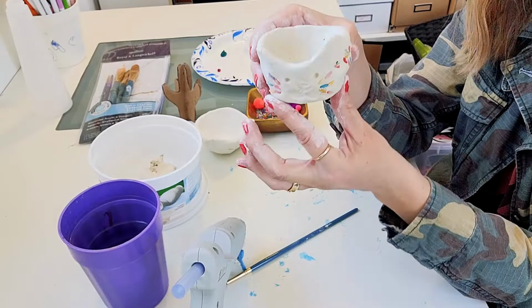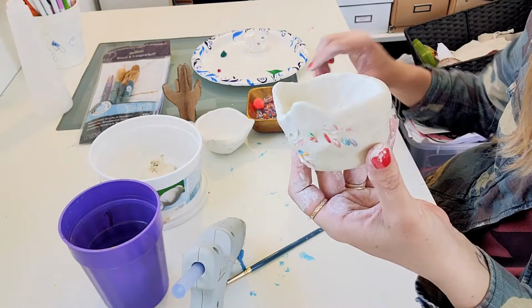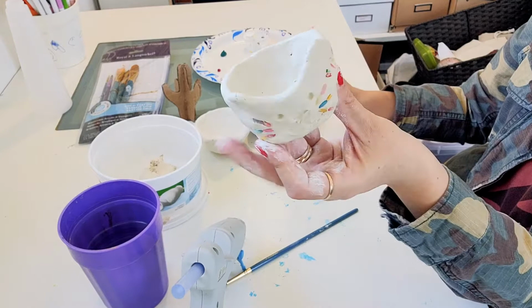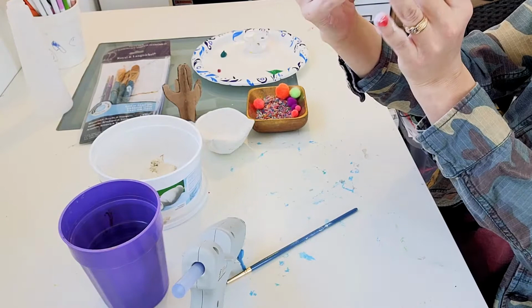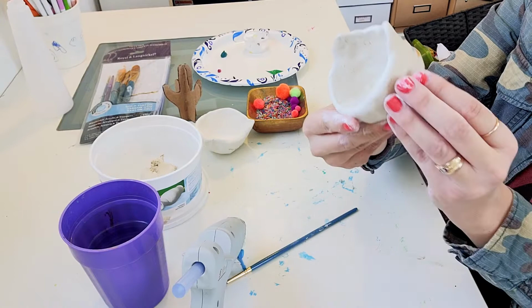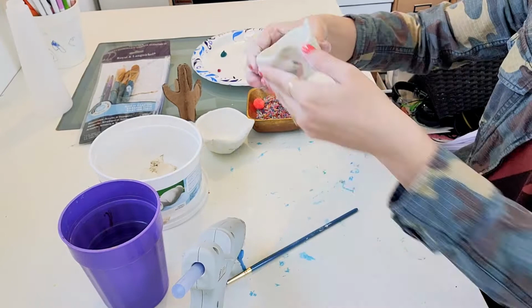So cute. I think I'm going to take this rice off. It's kind of ruining my design here. Oh, how fun. It left color in there, some of the food coloring from the rice. Sorry about the airplane noise. Look, it left color on there. Okay. Well, now you know. There's another fun way to add some color and some texture. Just stick rice dyed with food coloring on there and then pull it off. Okay, so I'm going to set this little guy aside.